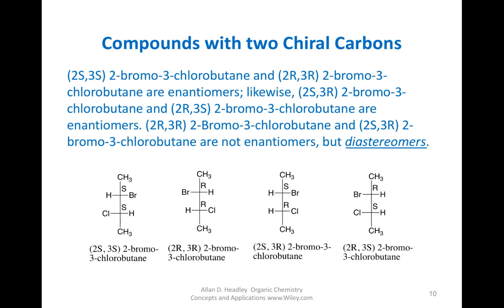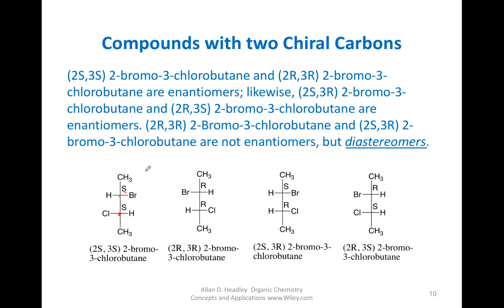Okay, let us look now at relationships that are possible with these molecules. So let's build this molecule. You build this molecule using your model set. We have a bromine on this chiral carbon and a chlorine on the other chiral carbon. Okay, the way it's built here, this is an S, and this carbon here is an S. So it's 2S,3S-2-bromo-3-chlorobutane. Butane because there's 4 carbons, 1, 2, 3, and 4.